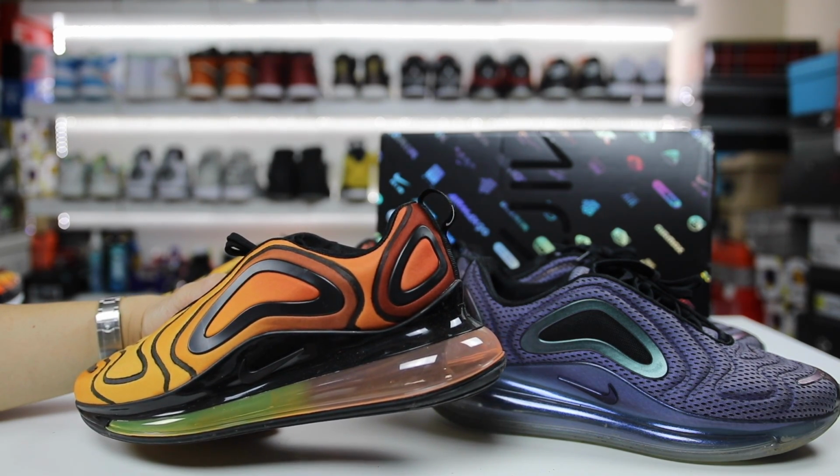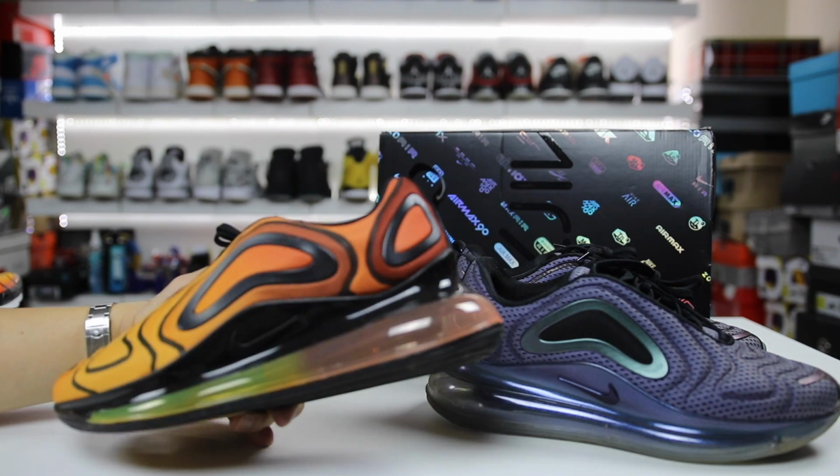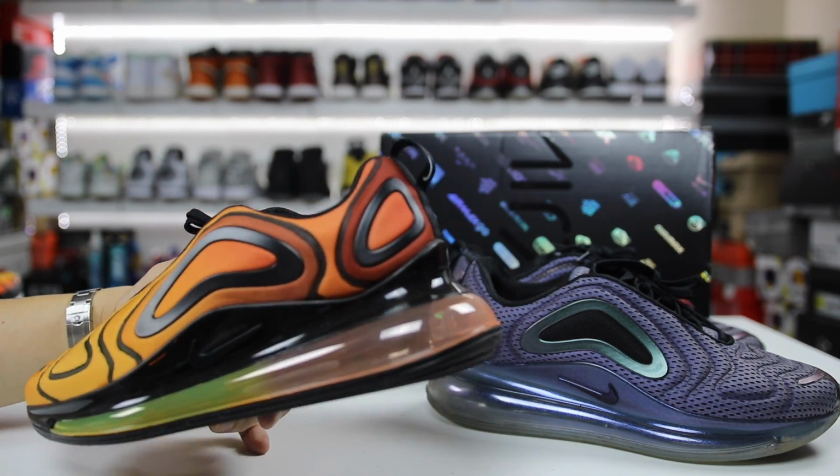Let's face it, some Nike Airs do have problems. I've had many pairs of Nike Airs pop through the years. Because of the sheer volume, I feel like this one could potentially be a problem.